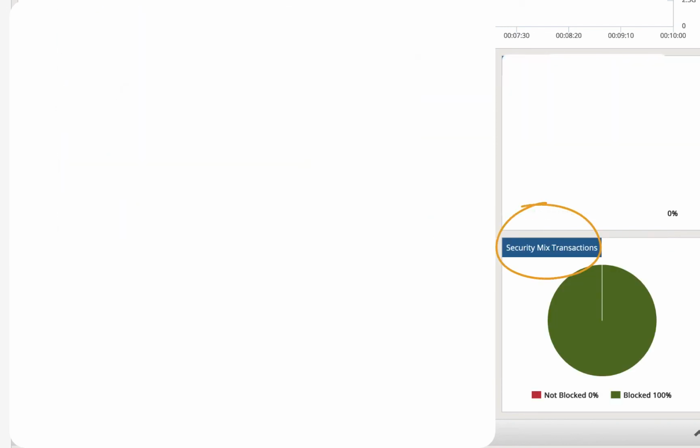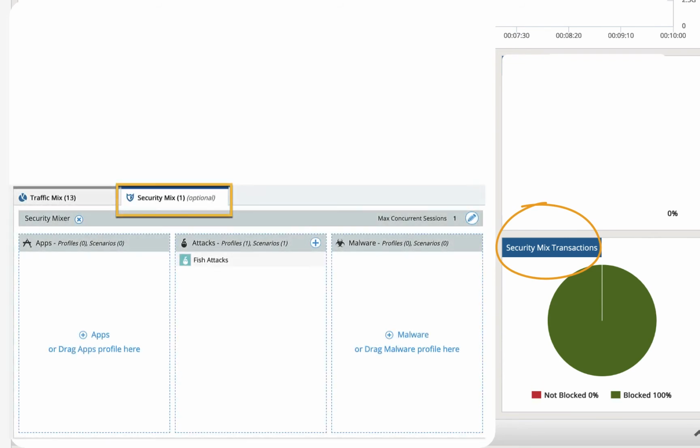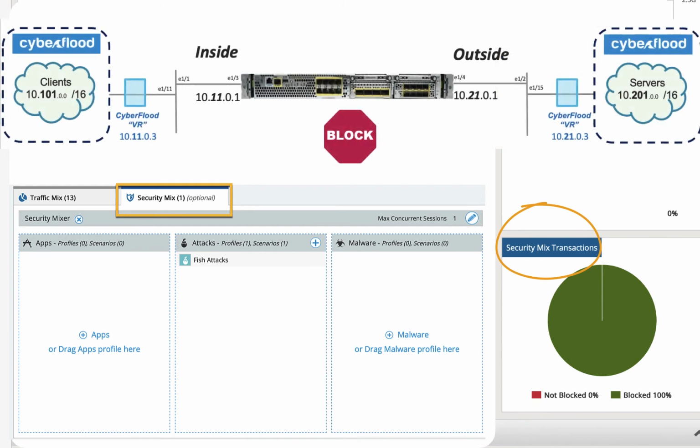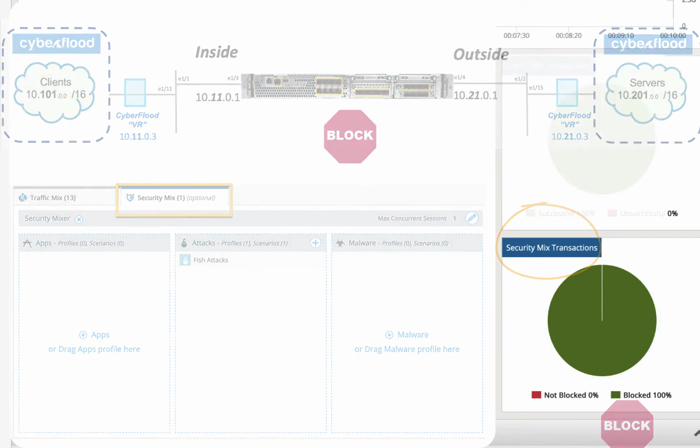The security mix, all green, is indicating what is getting reported in by the CyberFlood for everything that has to do with the security mix tab. Whether it be apps I don't want to have go through and get blocked, or attacks, or malware. So as you can see, I have 100% of the CVEs blocked.